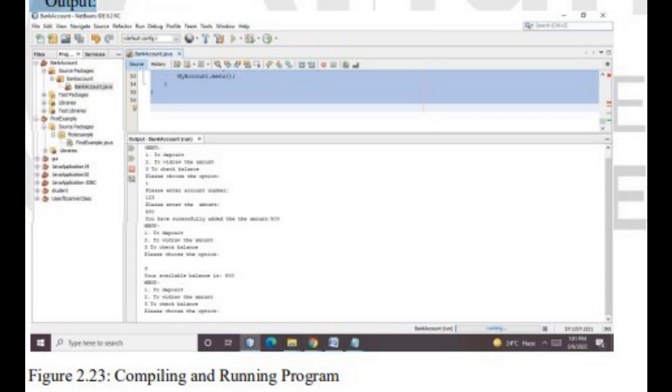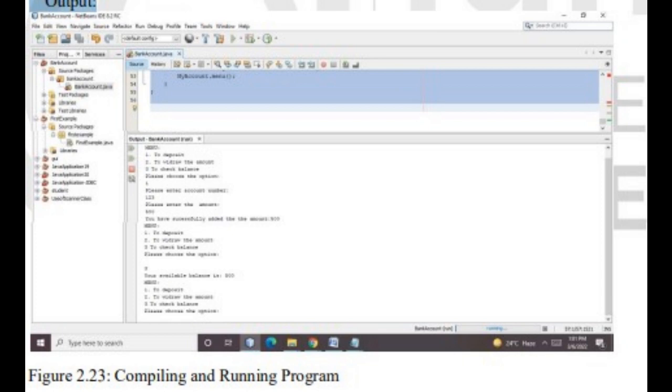System.out.println("2. To withdraw the amount"). System.out.println("3. To check balance"). System.out.println("Please choose the option"). num1 = s.nextInt(). Switch num1: case 1: deposit, break; case 2: withdraw, break; case 3: balance, break; default: menu. Public static void main(String args). BankAccount myaccount = new BankAccount(). myaccount.menu().